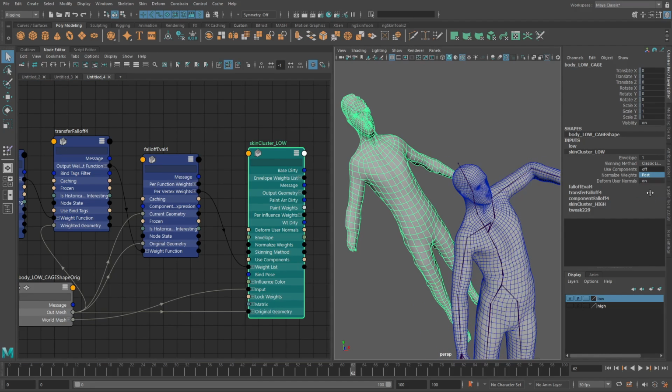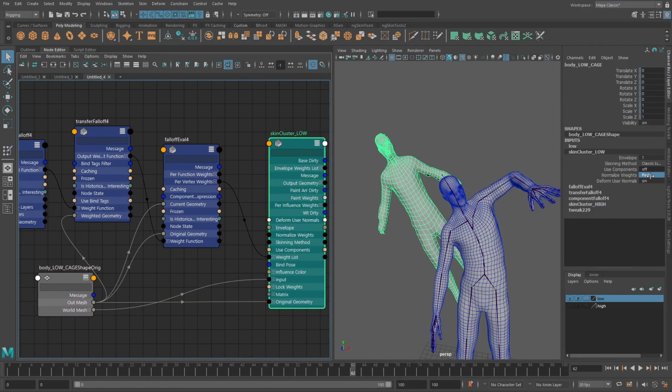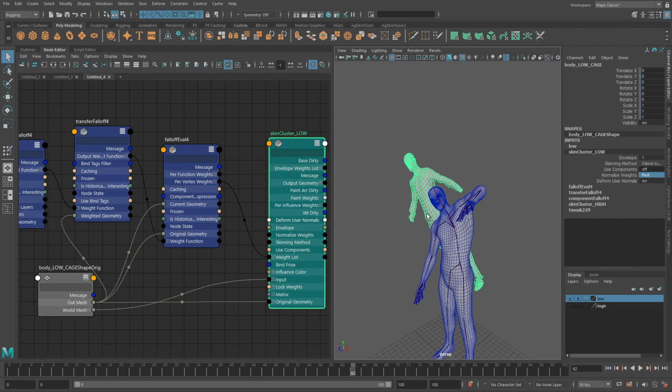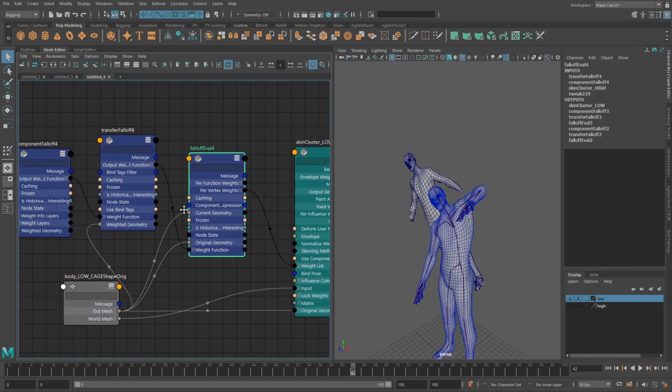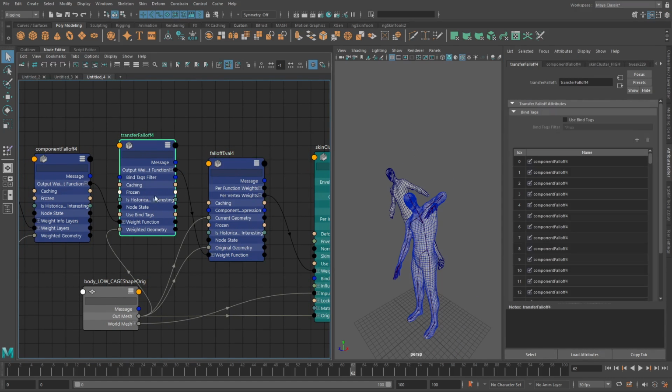So if we go back into, even going to post, this won't work. So what gives? What's wrong with this? What's happening here? And this is one of the things that you have to watch out for with the Falloff system, is that if we go through here, you can see on the Falloff eval, there's not too much that we can change.